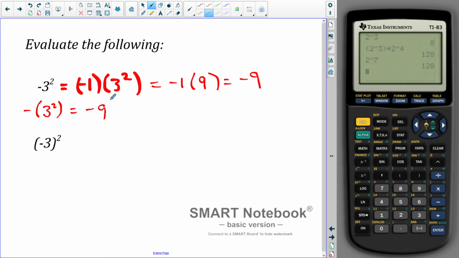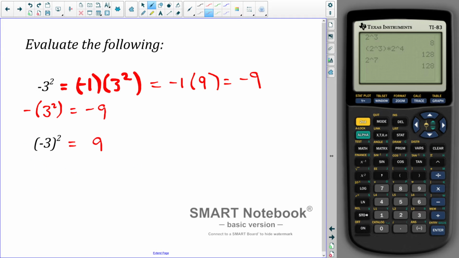And in fact, when we go into our calculator and we try that, we're going to see that the calculator actually interprets this as a different number as well. Okay. This second example here, negative 3 squared. So this is actually saying that the negative gets squared along with the 3. Okay, so this means negative 3 is the thing that's getting multiplied together. So this is negative 3 times negative 3. Negative times negative is positive. This is positive 9. So you see it makes a big difference in how we interpret and read these, and the rules that apply to them. Like I said, this first one is poorly written. It's ambiguous. The second one is much clearer, and the third one is clear as well.